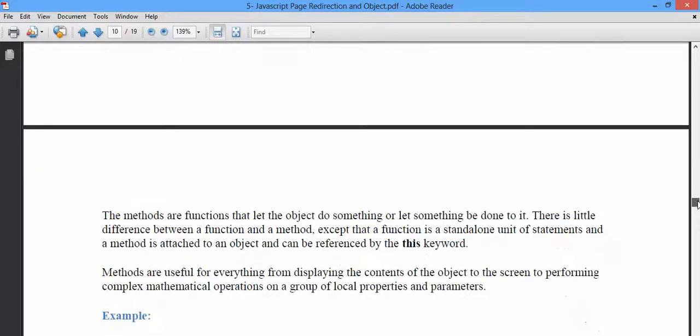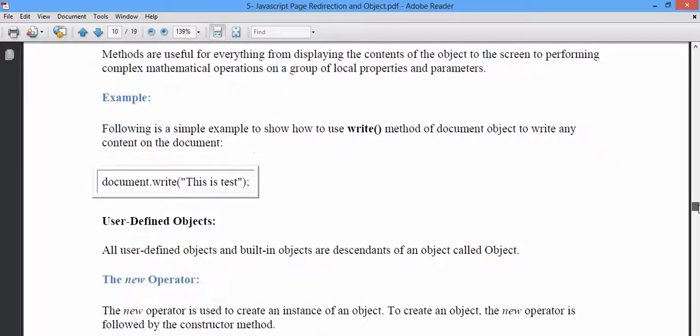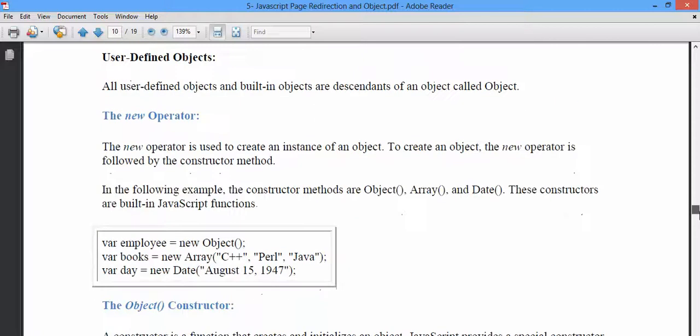Another thing I'm going to talk about right now, I've already explained to you about document.write, so I don't need to waste my time here. This is just used in printing and outputs, and I believe if you consult the first chapter, you should be able to understand what this does. If you say document.write, this is text, by the time you are on this page now, you will see this string as an output. So that's document.write.